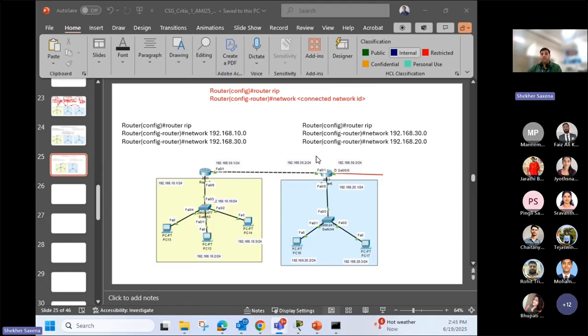Like you can see in the first image, the RIP network is there. Tejaswini, I've shared the topology. You can download it.